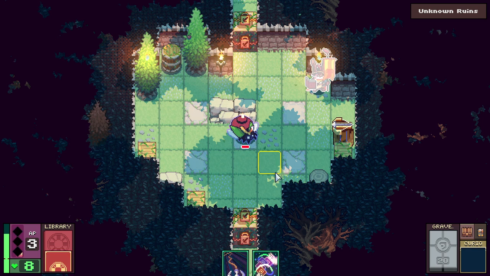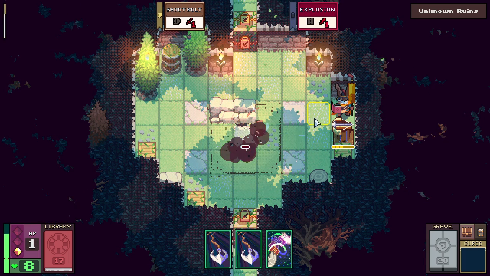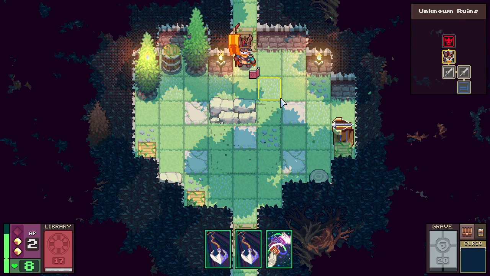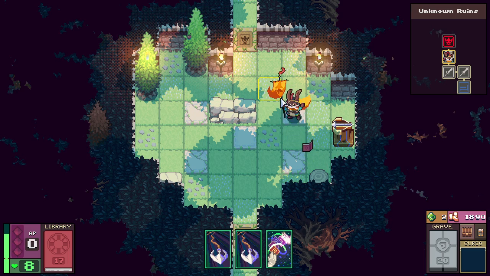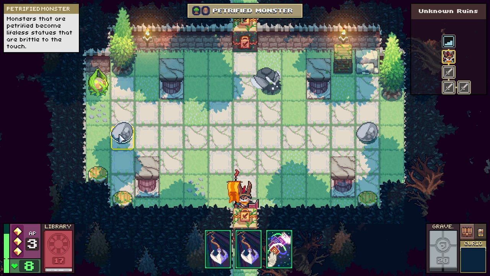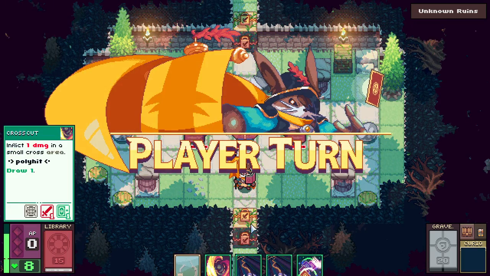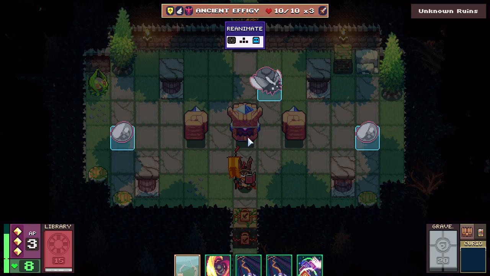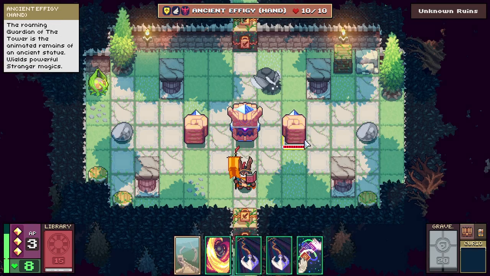But yeah, finding some kind of better way to deal with them. We have that. That helps. Talks about range has... I know. But I didn't have ways to activate it safely. Monsters that are petrified become lifeless statues that are brittle to the touch. Oh, hello. Intends to reanimate. Hand intends to do nothing.